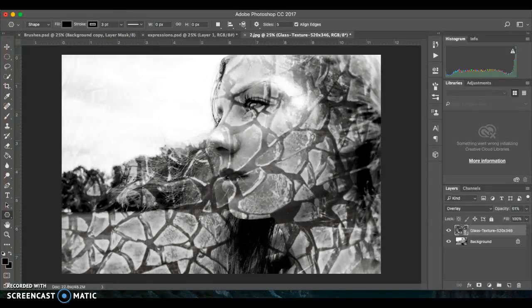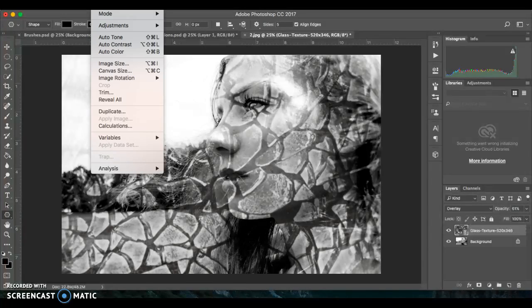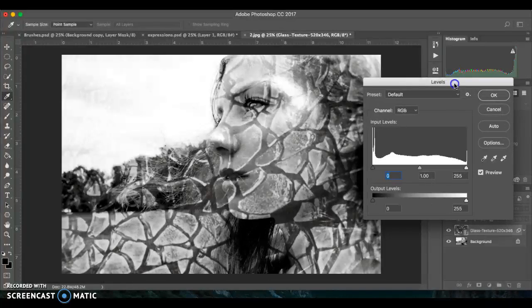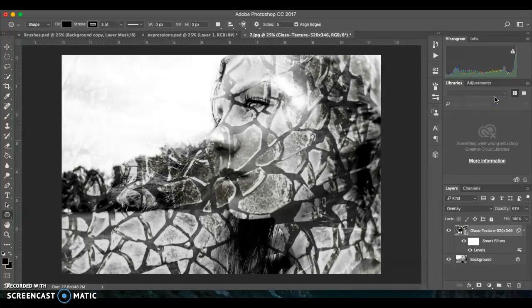You can also adjust the settings of this picture. So for example, I can go up and adjust the level. So I'm going to go to Image. Since I don't want this adjustment to affect everything in my layer, I am going to directly edit this layer, so I'm not going to add a new layer. I'm going to go up to Image, Adjustments, and then Levels. And I can adjust the contrast a little bit. Maybe I want my image to be lighter, and just play around with the levels or the settings of your photo. You can do that.